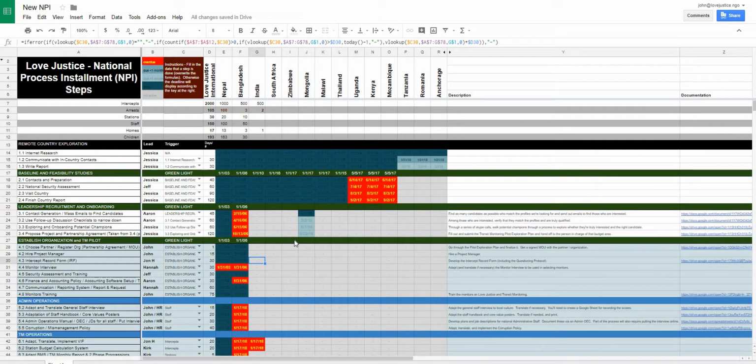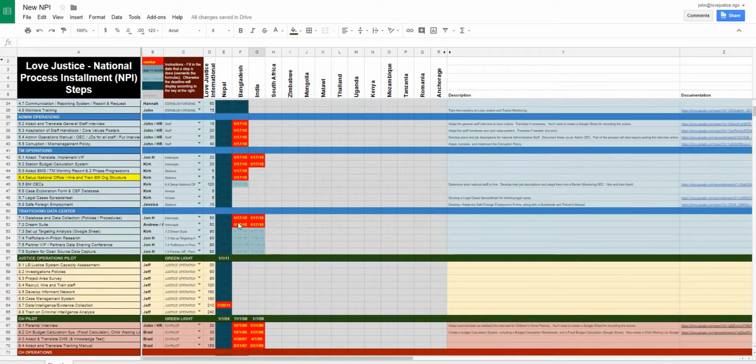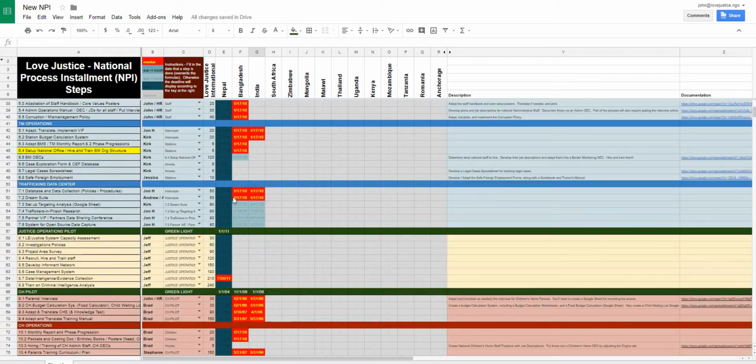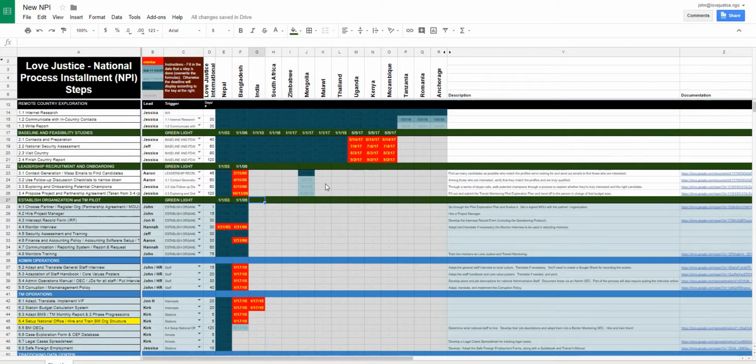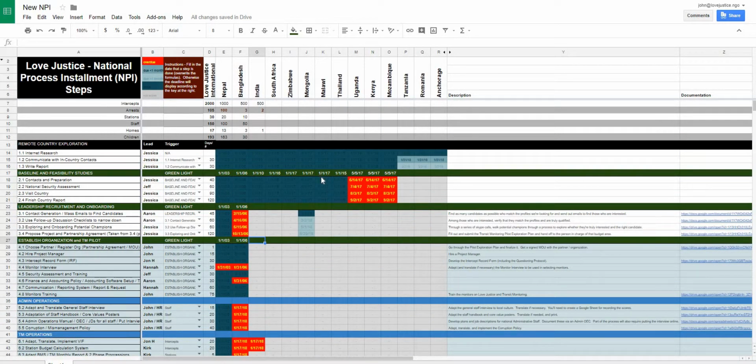But as you start filling this in, other stuff will start coming due. So if I fill in that we've green-lighted a pilot in India, which we have, let's say we did it on 1/1/2014, and all this stuff becomes overdue. But as soon as I start filling in these dates, then it's no longer overdue. And so the field starts to look more like Nepal, where almost everything is done. There's just a couple steps that I'm not clear if they've been done or not, and one I know needs to be done. So yeah, that's how this works.